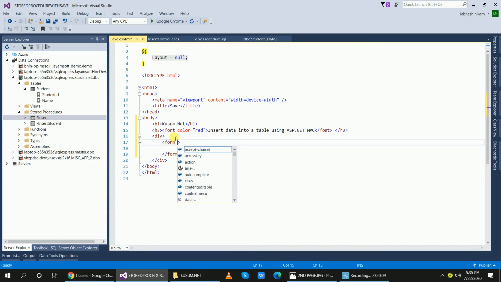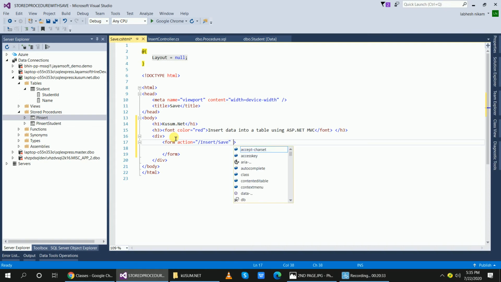So form action equal to controller name. What is our controller name? Insert controller. So insert. Then our method name. What is our method name? Save. Controller name, method name, and method equal to post.